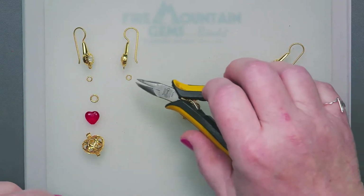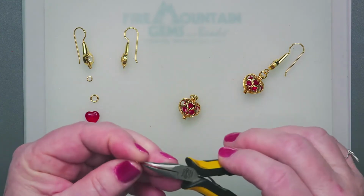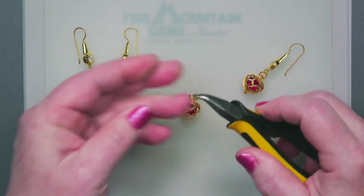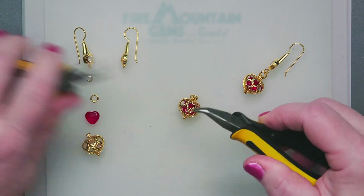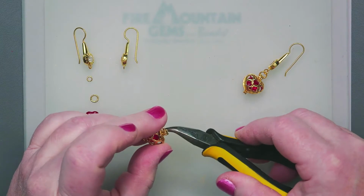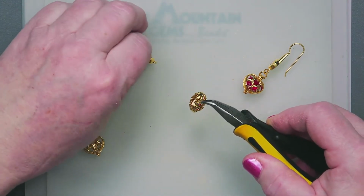It's getting tough now. Take the small jump ring. This is for the people with the good eyes. You can use a bigger one if you like. Open it with a twisting motion. Put it through your jump ring and hang it on your ear wire.